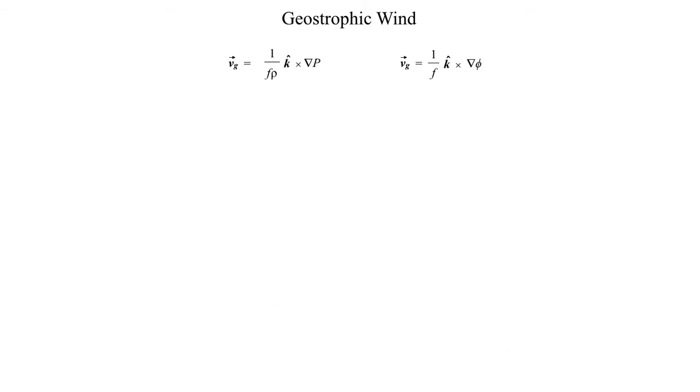So one thing that's often customary to do once you have this balance is to add this little subscript g to the vector that you get to signify that this is in fact the geostrophic wind. That's just something that's done mostly by convention. So this is just a nomenclature thing that says now we have a wind that's in geostrophic balance, and that's defined by the equations that we have on the right hand side. The only change that was made from the previous slide to this one was that we just added this subscript g here.